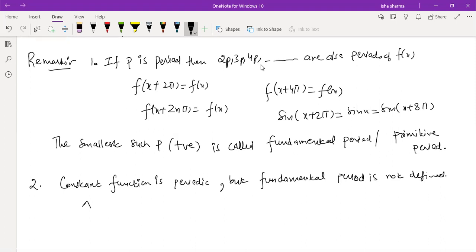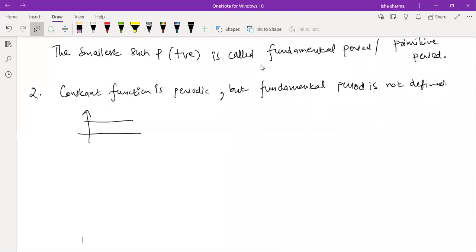If you look at the graph of a constant function, this is something very trivial, right? So I'll ask you to give me an interval after which values start repeating. You won't be able to find the smallest possible length of the interval. Whatever finite length interval you give me, I can shrink that interval to a smaller length, because it's continuously keeping the same constant value. So there is no smallest period, so fundamental period is not defined. Every real number acts as a period, but you cannot find the smallest one of them. So that's about constant function.